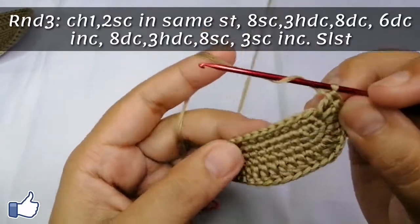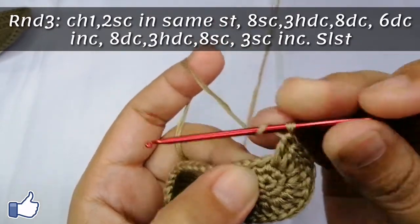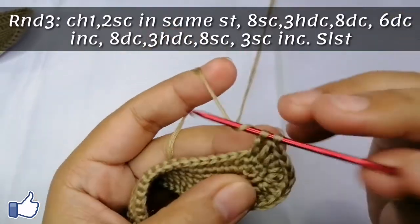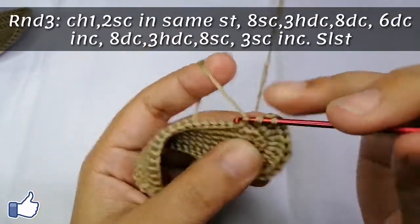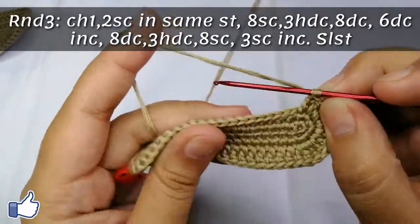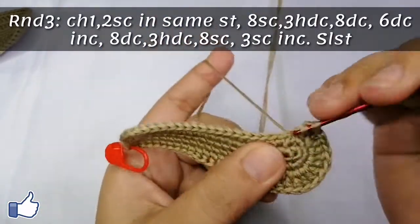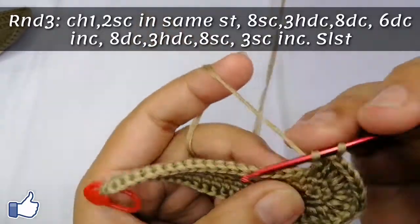5 increase, and into the last stitch, work into the next stitch, work again, 2 double crochet. 1 and then 2. And in this part, work 8 single crochet, 8 double crochet.